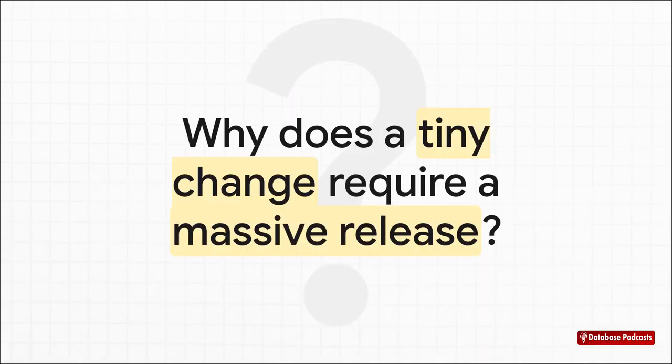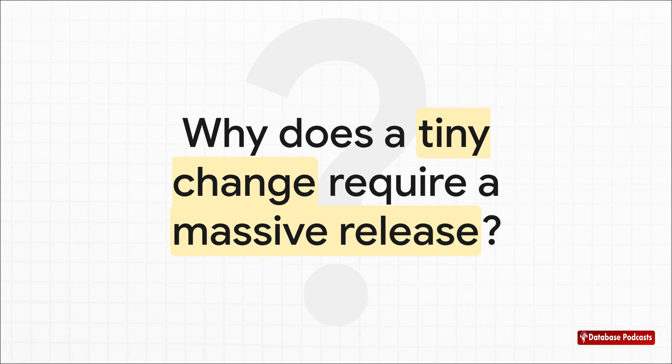So let's kick things off with a question that probably hits a little too close to home. You've made a tiny, simple code change, right? Maybe you're just fixing a typo. But to get that little fix out to your users, you have to start this giant, scary release process that involves the entire application. It's slow, it's risky, and honestly, it just feels totally ridiculous.